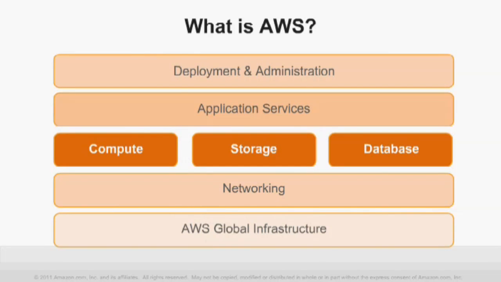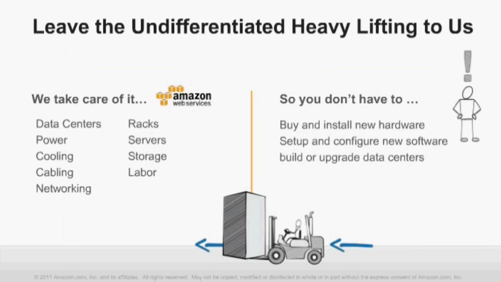And then also to emphasize, we're very focused on saying to you to leave the undifferentiated heavy lifting to us. Now, you might not be directly responsible for building data centers in the roles that you're in now, but when we talked about the ease with which you get hardware, we look after the data centers, the power, the cooling, the cabling, the networking, racks, all the undifferentiated heavy lifting that probably isn't going to be the thing that makes a difference to your business. That's the stuff that you can leave to us.